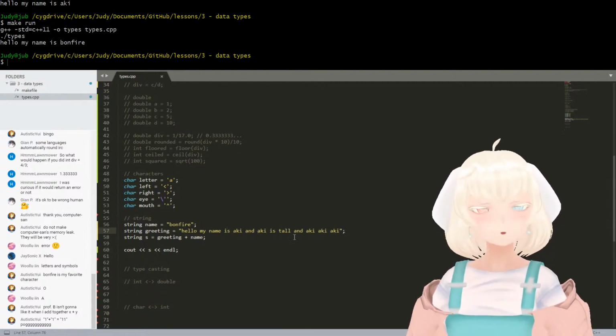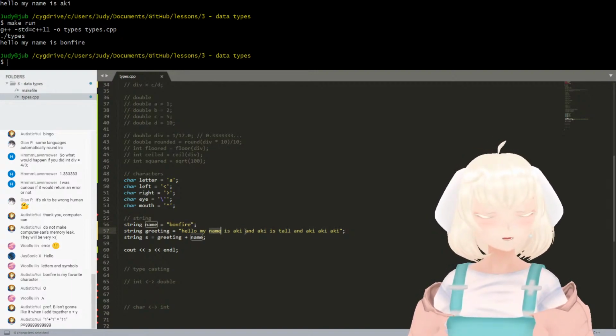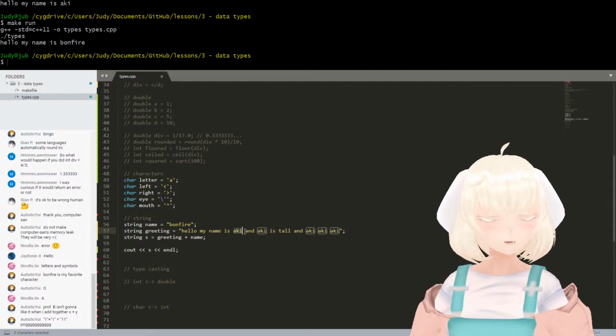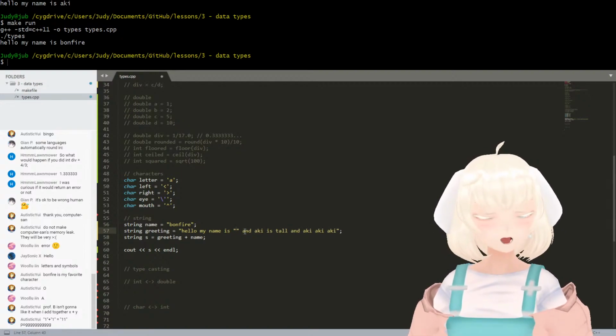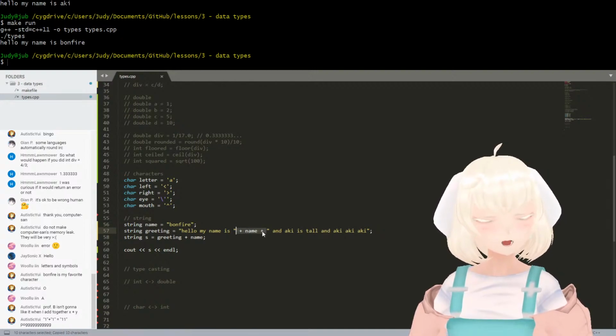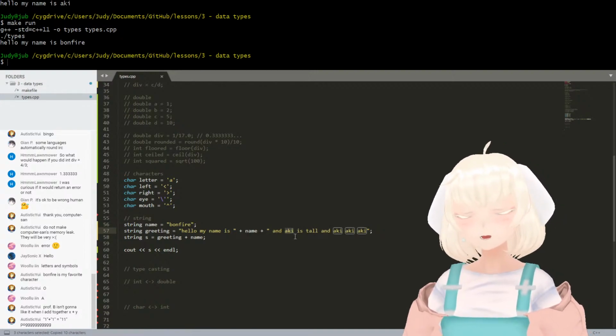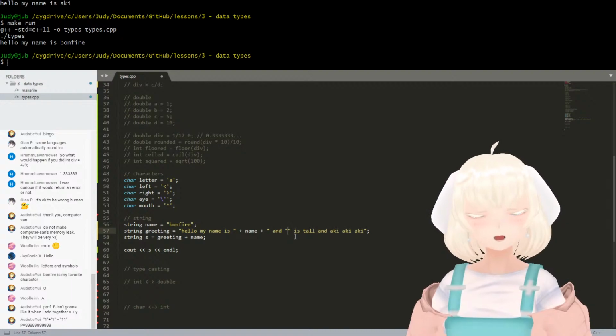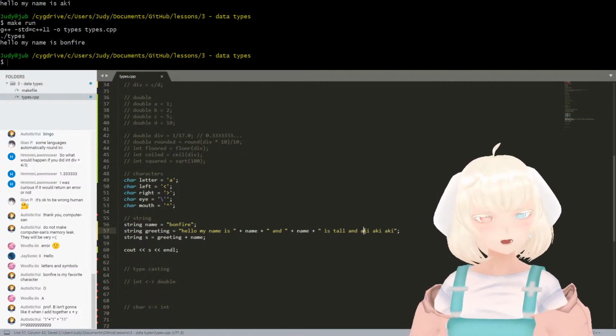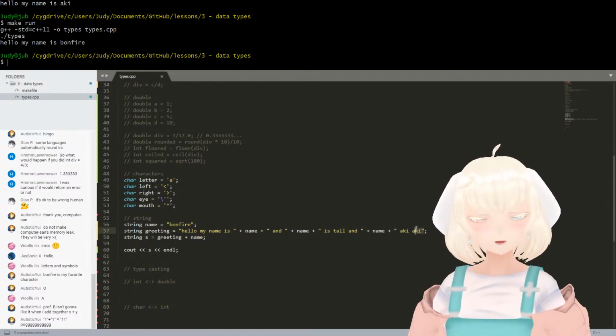what we can just do is use one of them as the variable. Then you can say, hello, my name is, put another string here, plus name, plus, and obviously this is a little bit more setup at the beginning, but afterwards you're going to thank yourself because this is actually a lot easier, right?